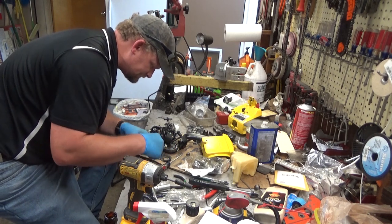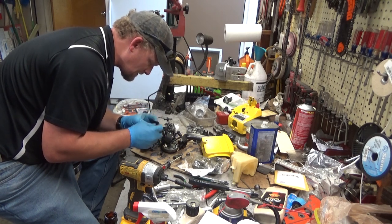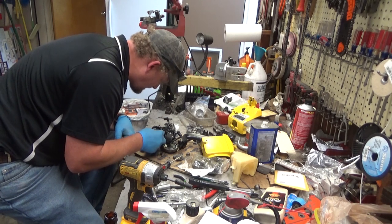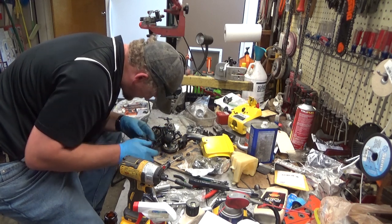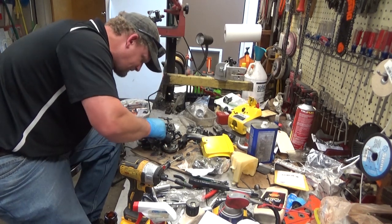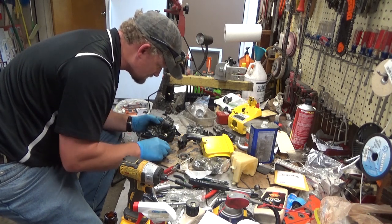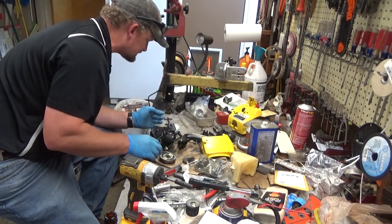All right. Trying to remember. Been so long since I've had one of these apart. I think this cover just snaps into place. Yeah, there we go. All right. That other tab is over in that box, but we'll worry about that when we get there.